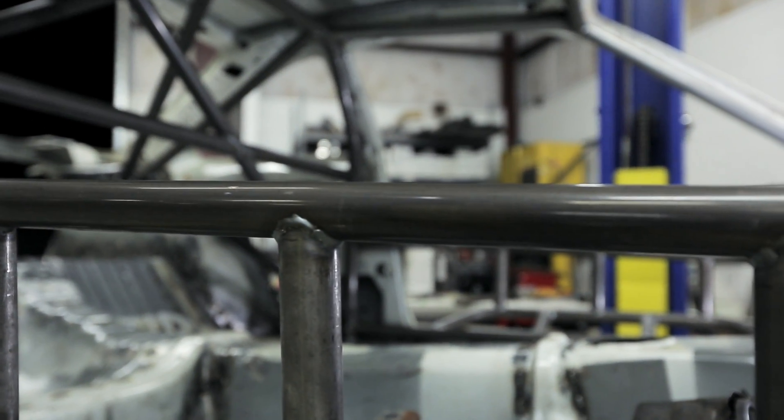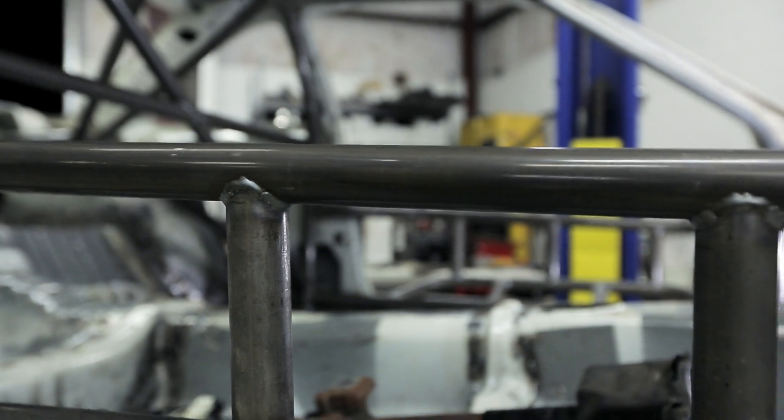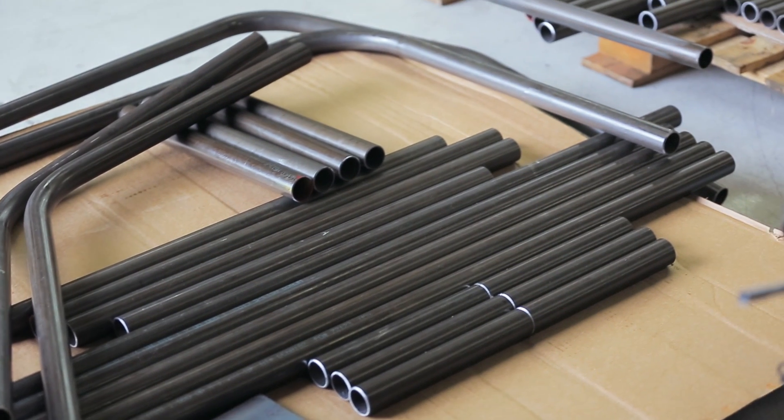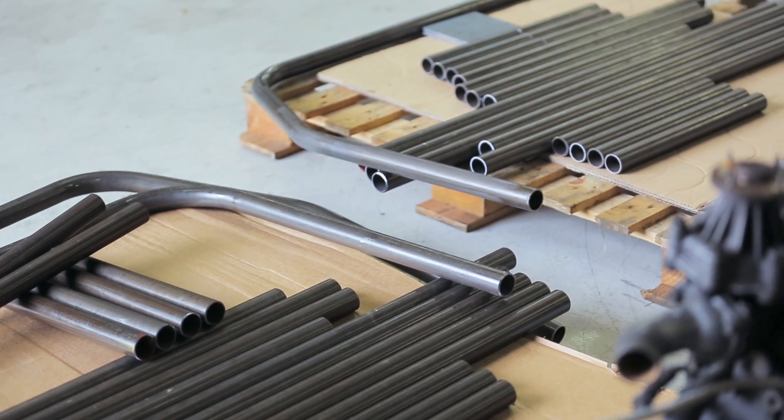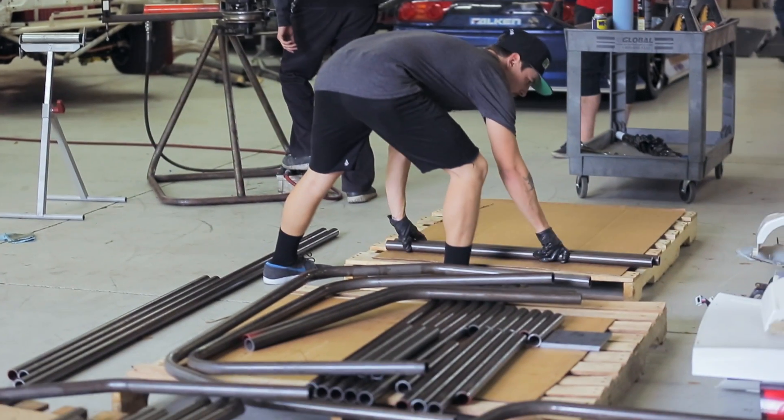Last year's car — the S13 — we just used one of the ER spec roll cages from off our shelf. We just grabbed it and went to build that car. That cage was initially built to be an FD spec cage. It's the proper diameter, it's the proper tube thickness to be an FD spec cage. The fitment is as tight as you can really get for something that you're going to mail order. That's just what we had available at the time, so we grabbed one off the shelf and threw it in the car.